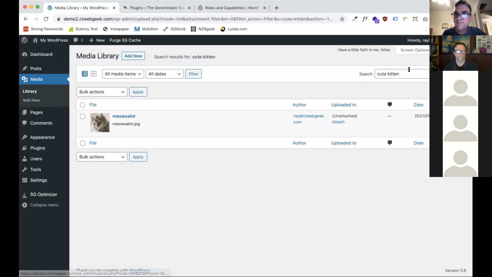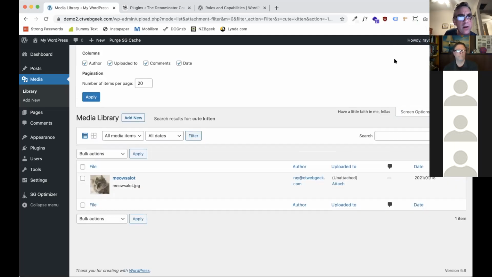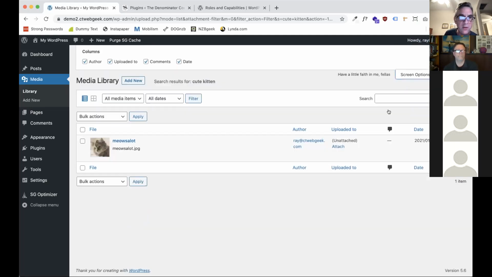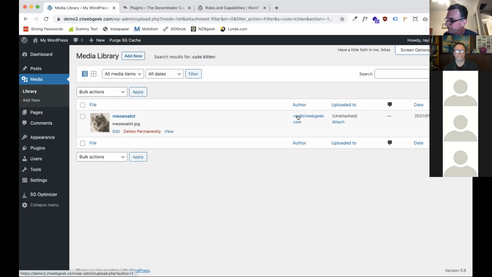So, that could be handy, especially sometimes if you're adding alt text and you're saying, where did I put that? Because you can't see it visibly. You can't see it clearly here. And this is one that I don't think even shows up as a screen option, so you may have to do a lot of digging to find that.